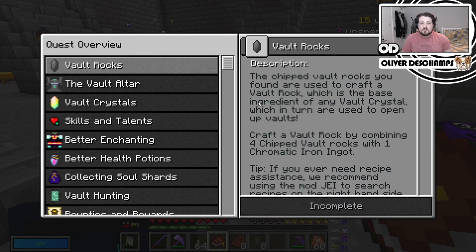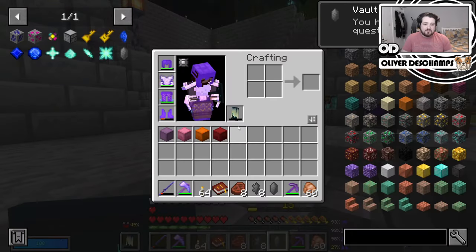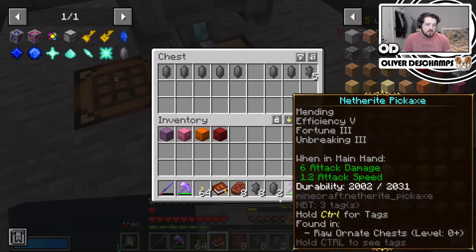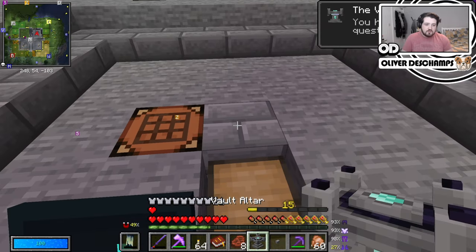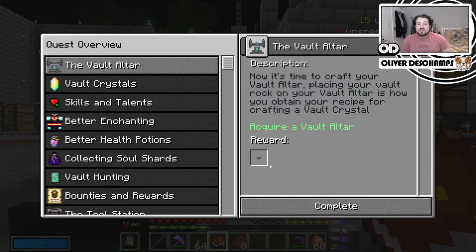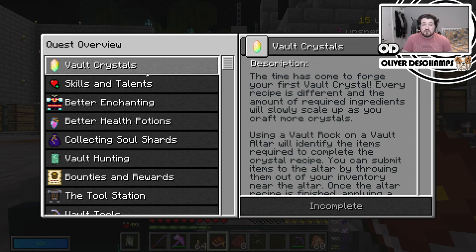So now, this is like our first episode where we just mined the chromatic iron and the vault stone. Now it's gonna ask us to craft a vault rock. Now, will it just allow me to pick one up? Yes, it will, perfect. So we've now crafted a vault rock as well. Chuck those in there. I think next it wants us to acquire a vault altar, which we can do quite easily because we've done a lot of this already. Let's put our button back. It's quite funny, they give you a button as a reward, which is nice because everyone uses a button to activate it. So it saves you making one more smooth stone, I guess.